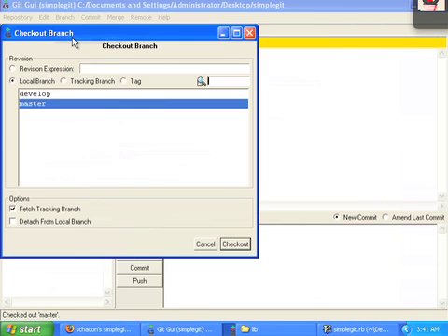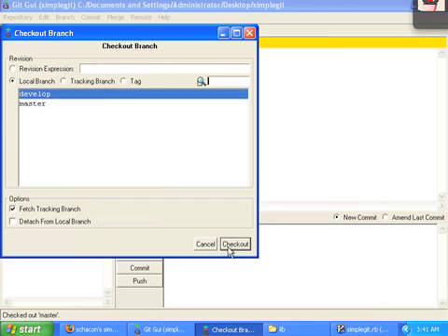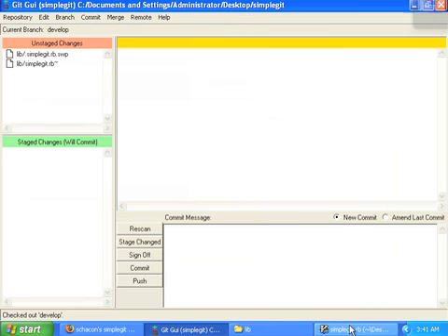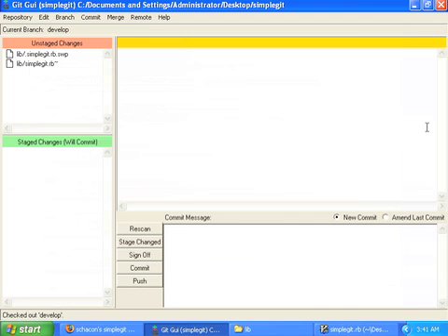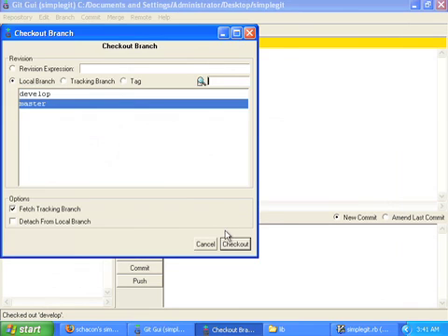Okay, so we can keep that workflow of having a master branch and a development branch and topic branches and such. And now if we switch back to our development branch, we get the same warning. It changed our file for us. We have the option again. Okay, so it's easy to go back and forth. Let's go back to our master branch.